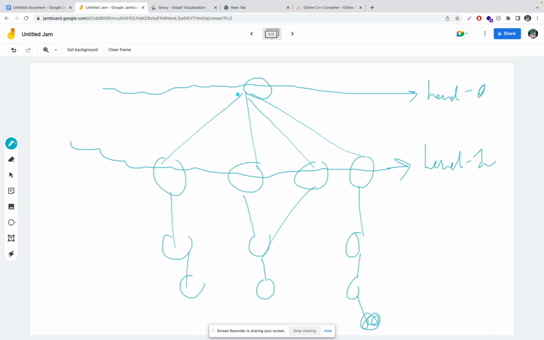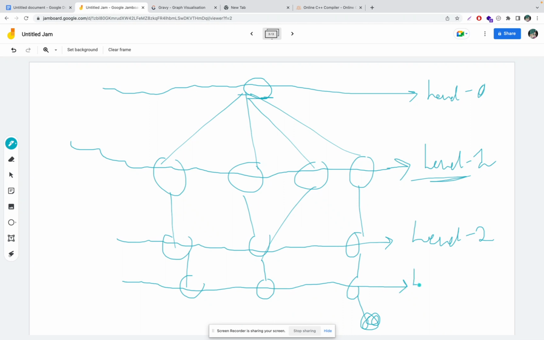So first we travel the node at level 0, then we travel all the nodes at level 1. Now we will be traveling all these nodes which are at level 2. Then we will be traversing all the nodes which are at level 3. Then there is only one node here which is at level 4.